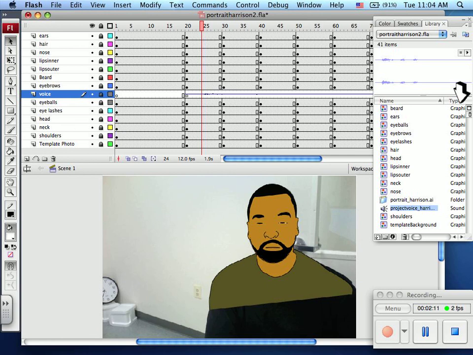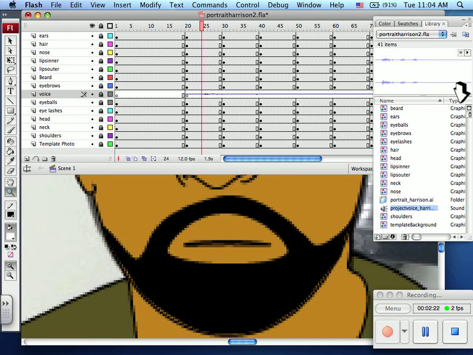Go to the tool palette and select your Zoom tool and zoom in closer to where the lips are, the inner and outer lip. Now go to the layer palette and unlock the outer lip and the inner lip. Select them at frame 20. Well, select them where you begin to hear your voice. So when you scrub over it, you can hear. At this point, this is where my mouth opens up.